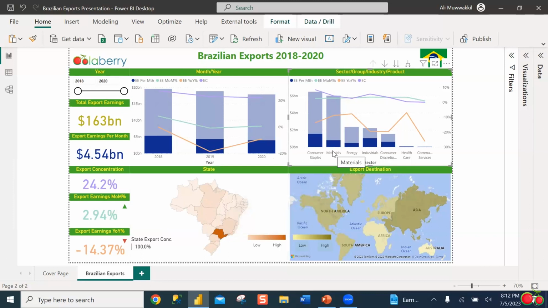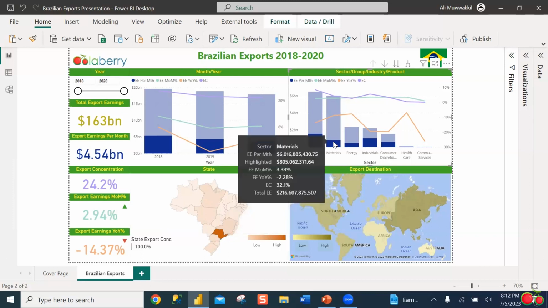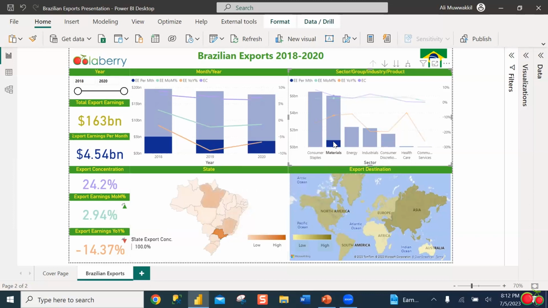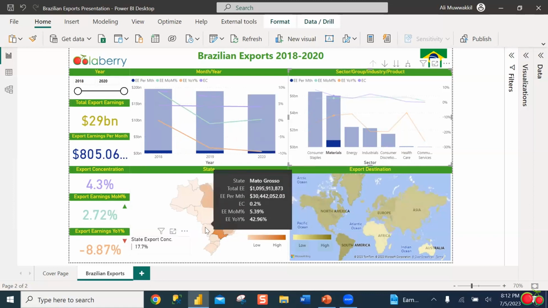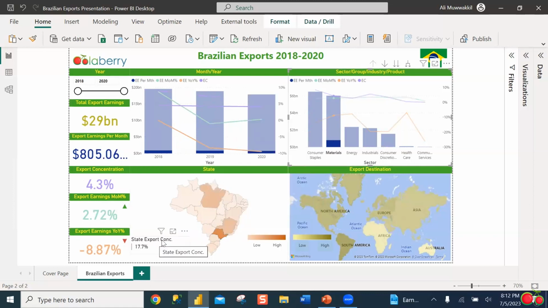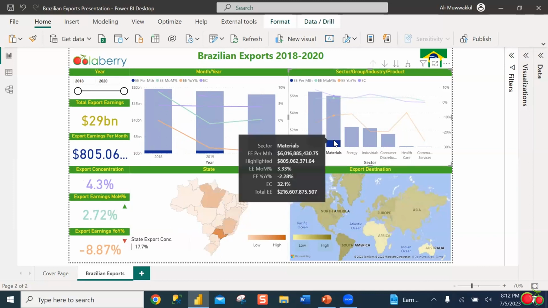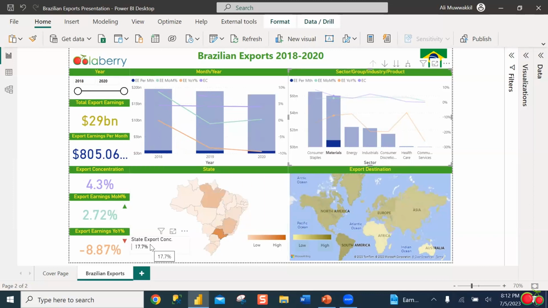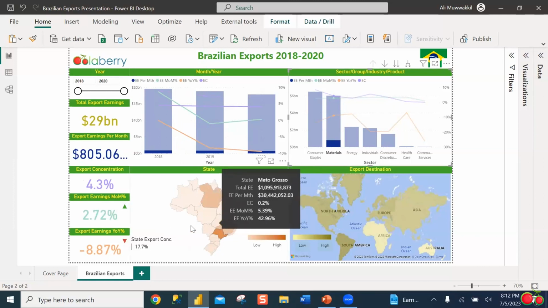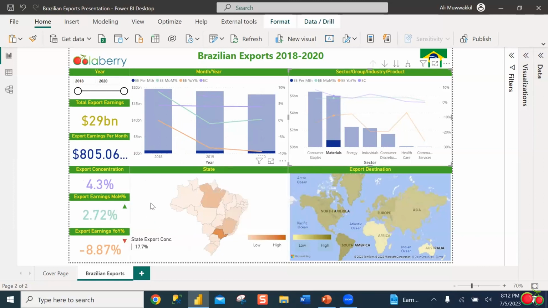So for example, let me select a sector and you'll see that the value will change. Essentially what this tells you is that the material sector accounts for 17.7% of Sao Paulo's, or this state's, total export earnings.